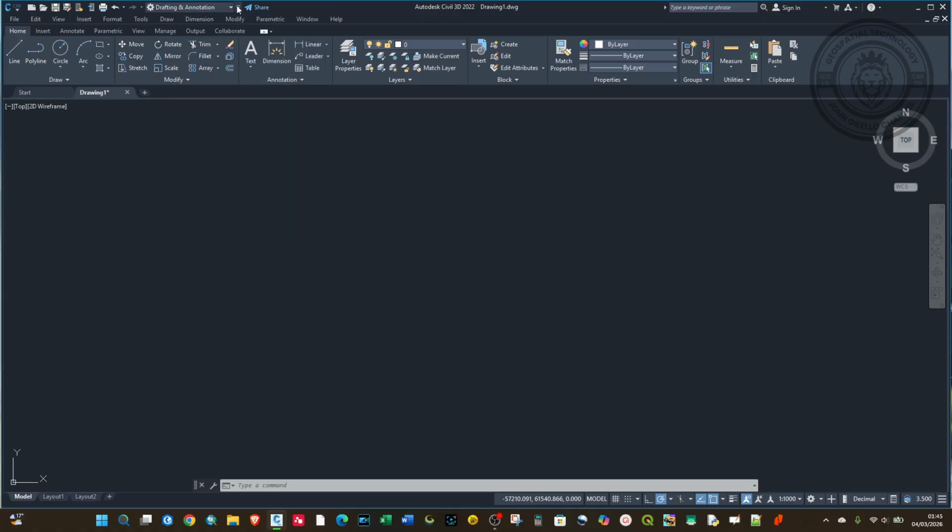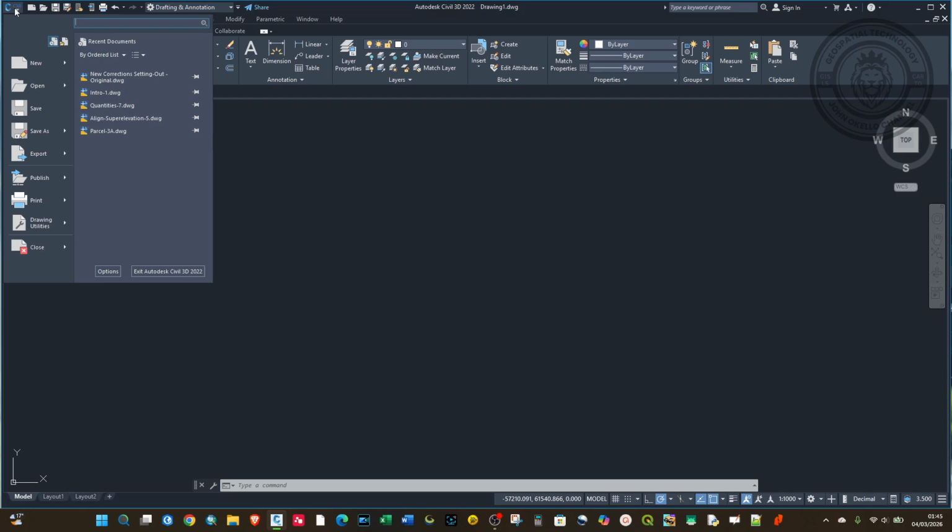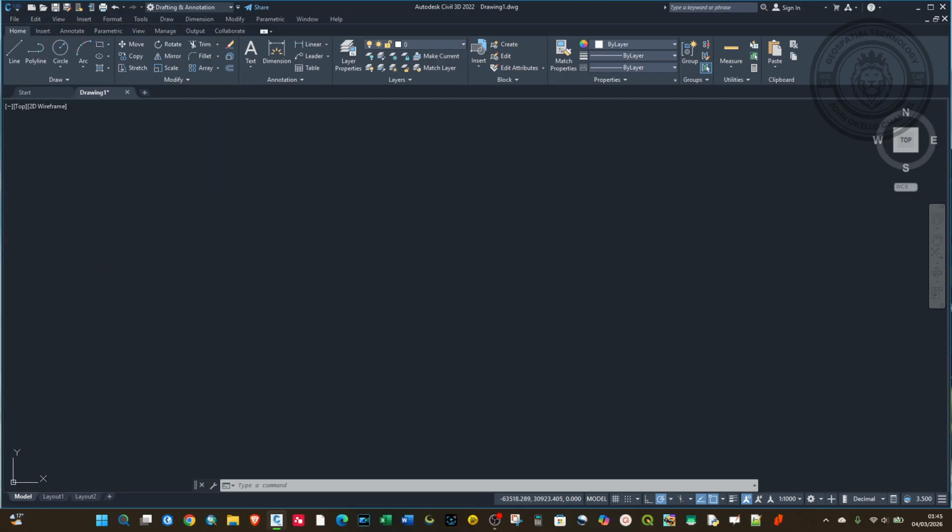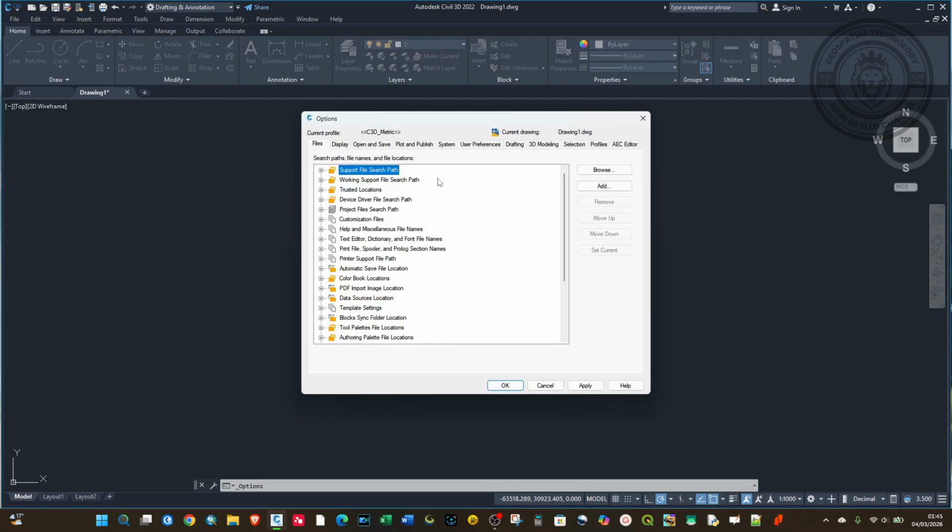In order to recover that, just click on this menu button here, and then go to Profile, and then make sure that you select the File tab. Click on the File tab and then expand the customization file by clicking on this little plus button, and then expand the main customization file.